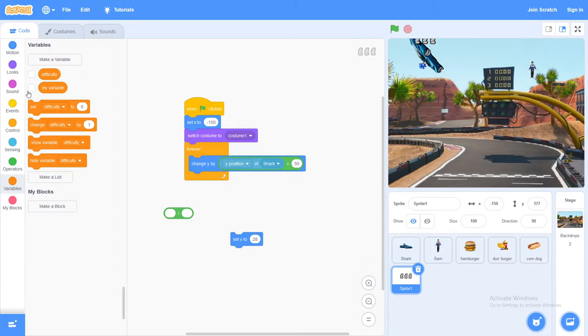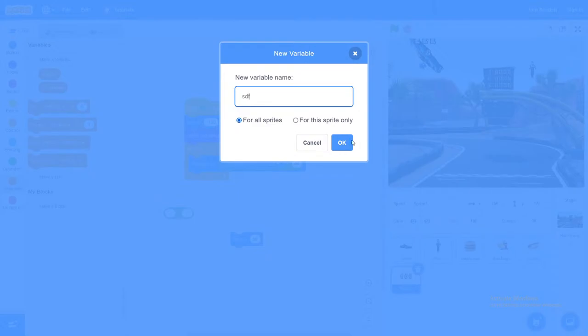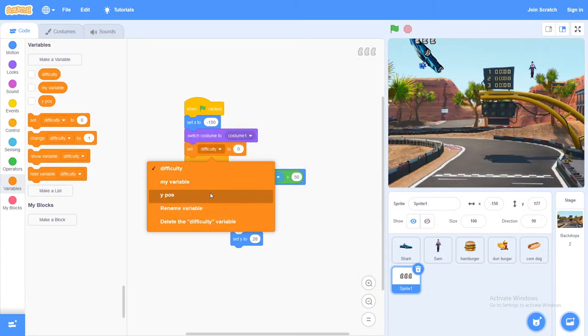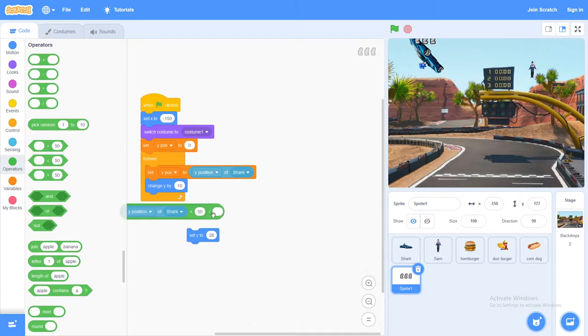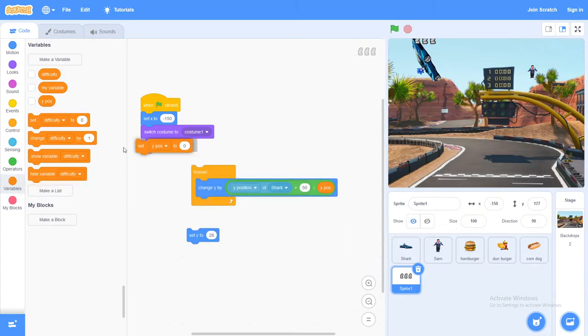Y pause. What? Okay. Why is it not showing? That's a little confusing. Set Y pause to 0, and we want to set Y position to Y position of Shark. Want to change Y by Y pause by. I don't know what I'm doing right here. The people who know math, please help me out. Oh yeah, that's exactly what I wanted. Never mind. I don't know what I'm doing.